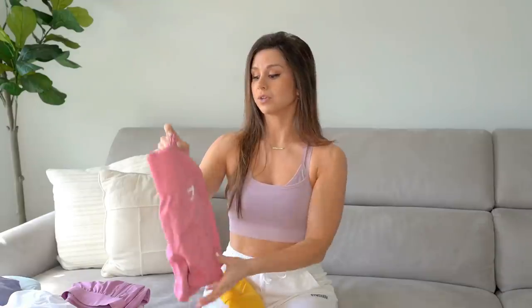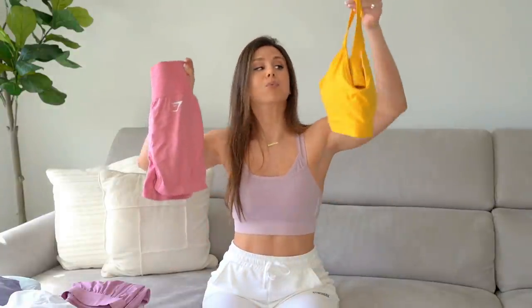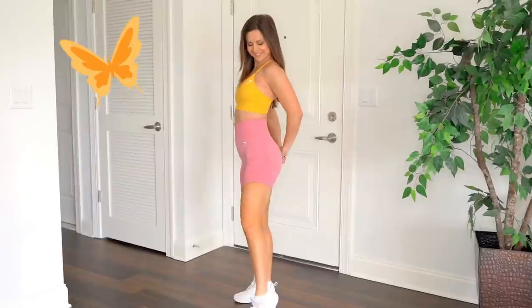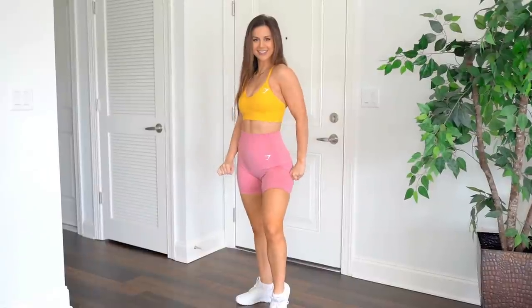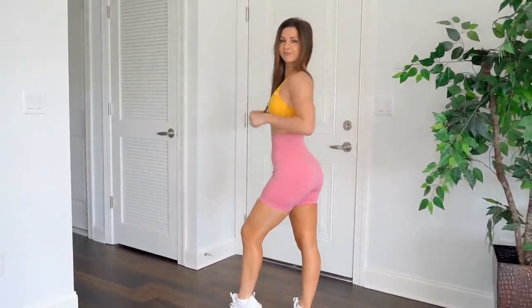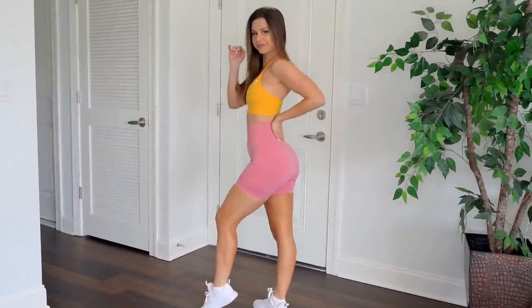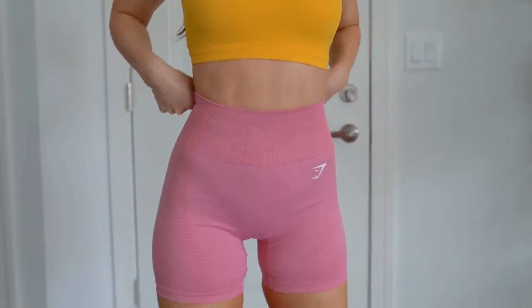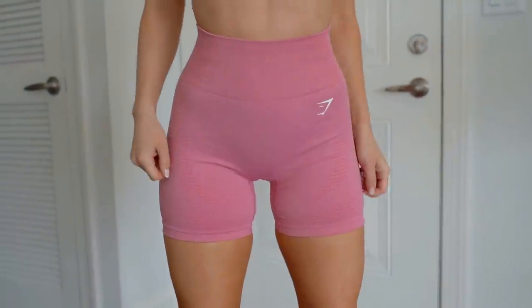If you like pink lemonade — that's what I'm going to call this outfit — we got the unreleased vital baby pink shorts, and I'm pairing them with the bright yellow V-neck training sports bra. I know they sold out really fast, and I hope they restock, because the yellow is just like freaking sunshine in your face. Pink and yellow give me starburst vibes — candy, deliciousness. Springtime for me just means Easter candy and Easter eggs. I bet you use these colors when you color your eggs.